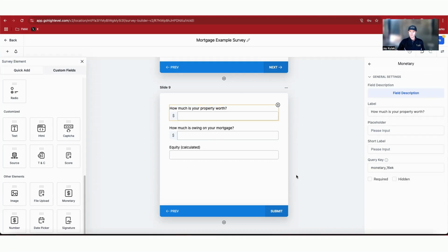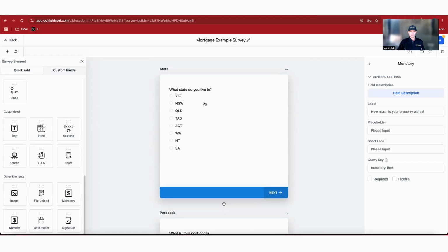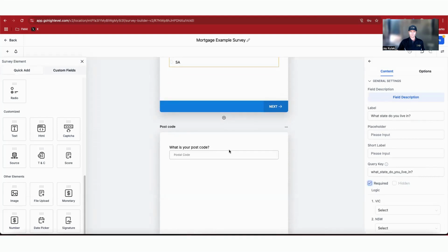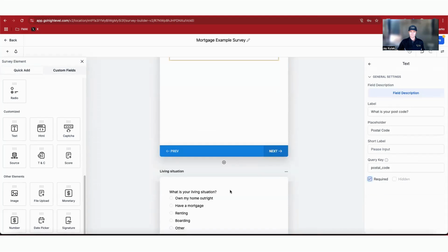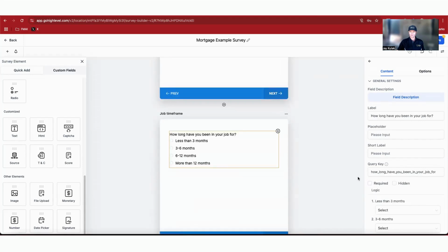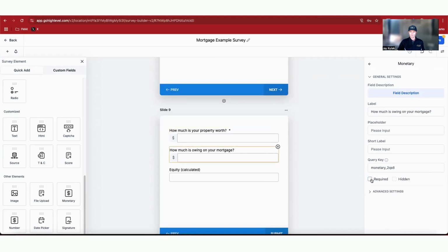Oh, and one of the things that we should probably go through is, I forgot one of the steps. All of these, we want to click required, just so that people can't skip it and they have to answer each question. So we'll just do that. And both of these will be required.